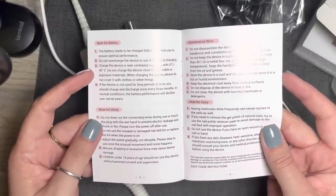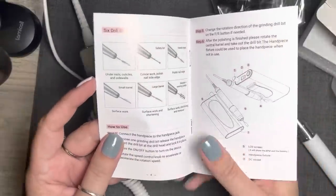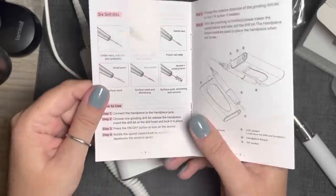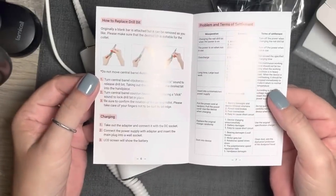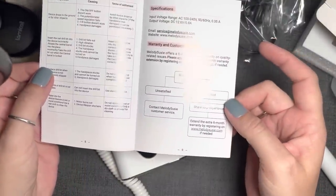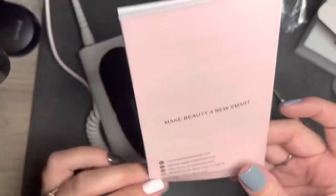So this comes with a whole instructional manual, and it comes with what all the bits are used for, which is so convenient and so handy. And it also mentions a warranty. Melody Susie offers a 6-month warranty on their e-files, but you can extend that from what I read. I have never had to contact Melody Susie for an issue, so I can't speak to that, but I like the fact they have a warranty and I love the fact that it can be extended. So if you needed info on that, there you go. And of course, Melody Susie is super easy to find. They're on Instagram. There's all their info in case you need them for whatever reason.